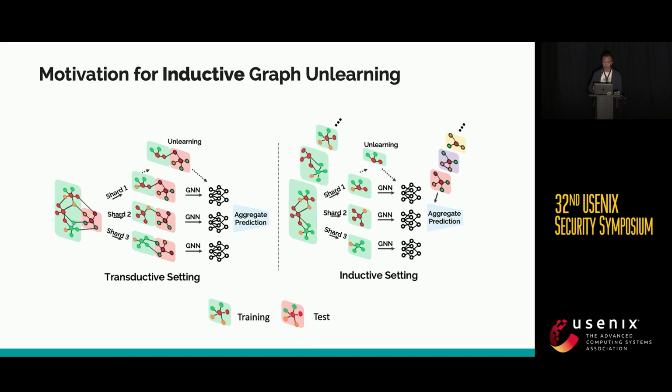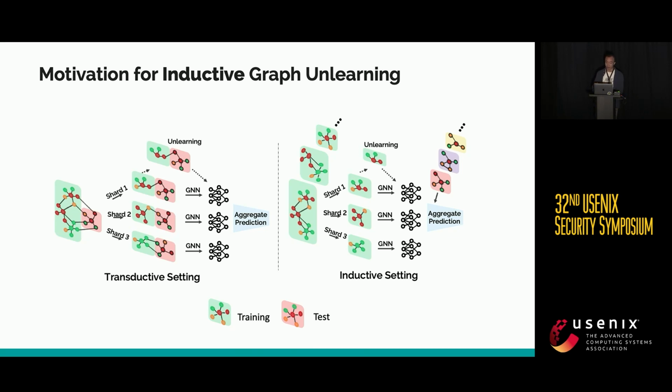Existing work proposes balanced partition methods. It's okay for the transductive setting, but not applicable to dynamic graphs. Dynamic graphs need an inductive graph learning procedure. In transductive graph learning, the attributes and the edges of all nodes are visible to the model during training, except the test node labels. The GNN model can make inference for these nodes, for example predicting their labels.